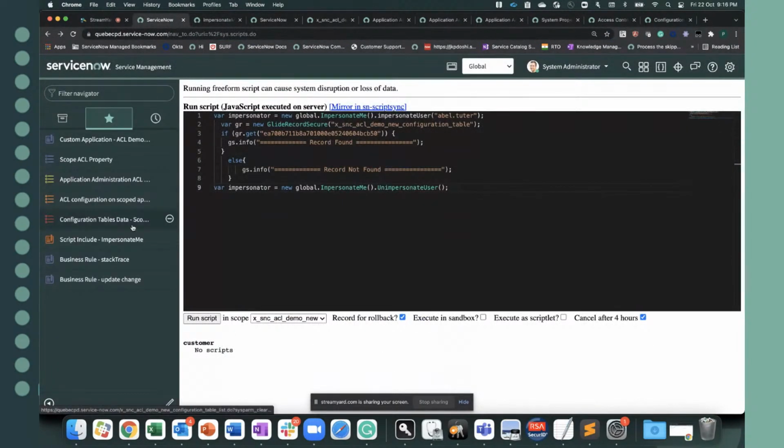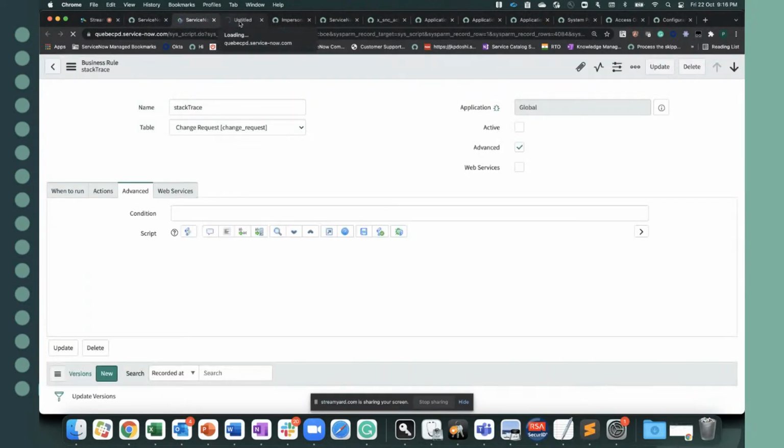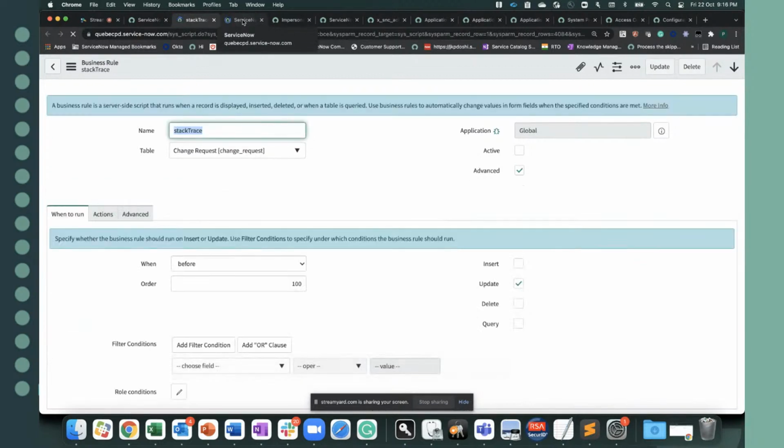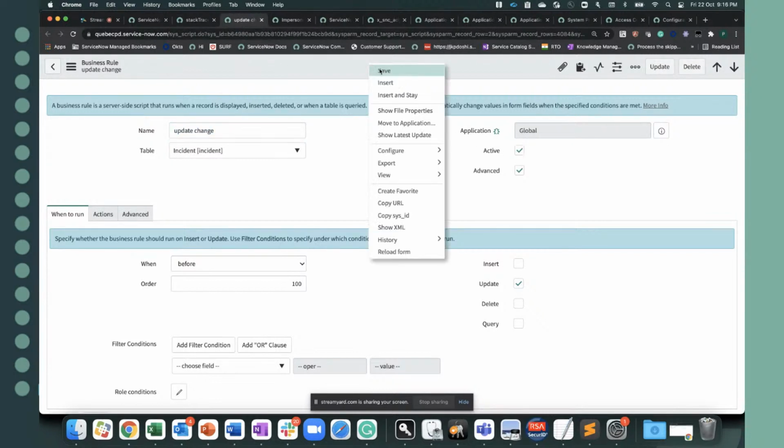There are two business rules that I have created for this demonstration. First, I'll set this to true.